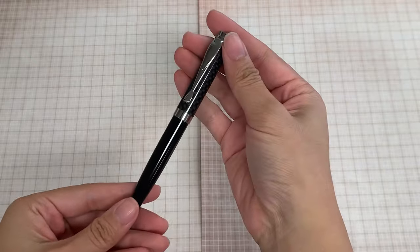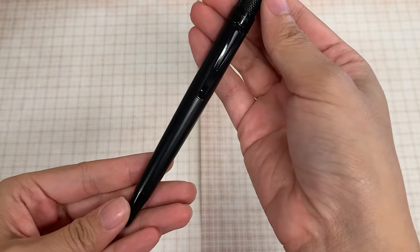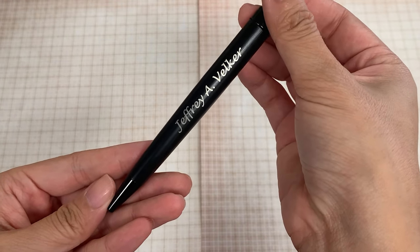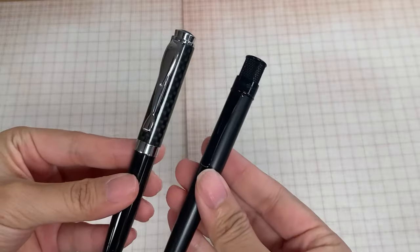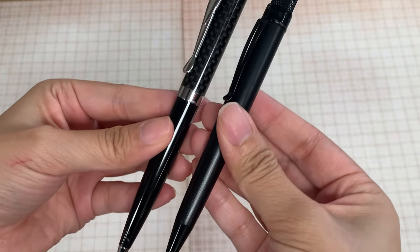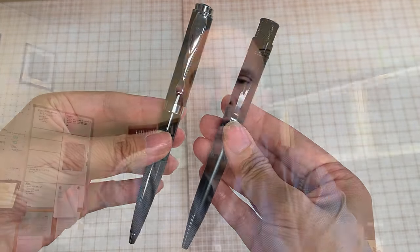Yes. I was working for a very large corporation, and at the time I thought someone stole the pen off my desk. It was a black and carbon fiber pen, which, as I mentioned, I love carbon fiber, and it disappeared. So I basically Googled all-metal rollerball and found a Stealth, and the Stealth is just an all-black pen that can be laser engraved. And I had it laser engraved with my monogram on it, my name, so that no one would steal it off my desk.